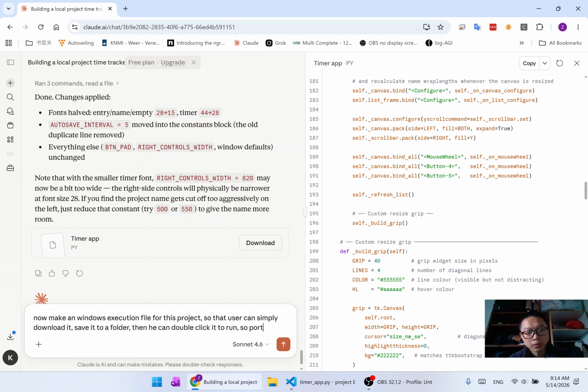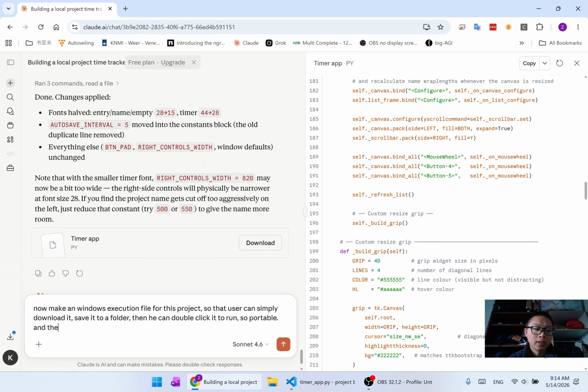So portable, and the JSON file will be created and saved in the same folder.